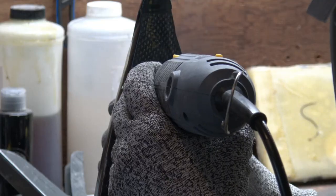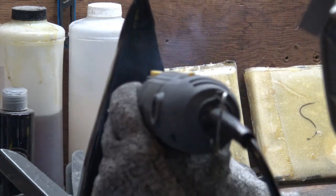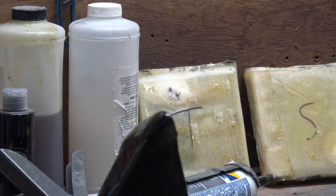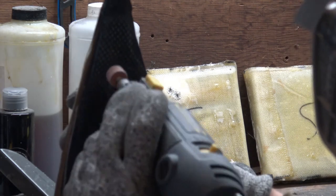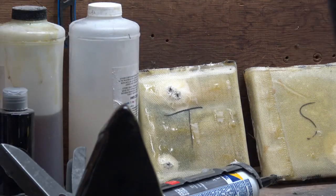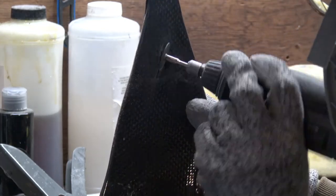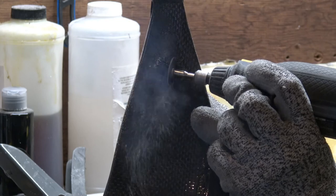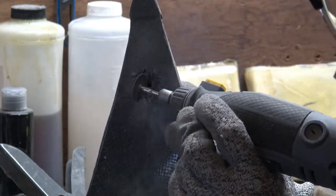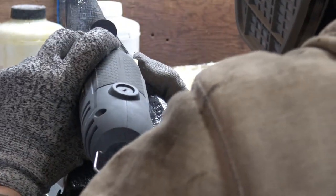Alright, so we're in the home stretch here, just Dremeling out the bottom. I started with just punching a small hole and then trying to make that hole larger with some different grind tips with my Dremel. I had a hole saw, but of course the air gun that I had was malfunctioning at the time, so I couldn't use it. So I just kept working on that hole and working it up, and eventually switching to the cutting wheel and carefully trying to dissect sections out and remove it, so that way I could easily just slowly grind it up.